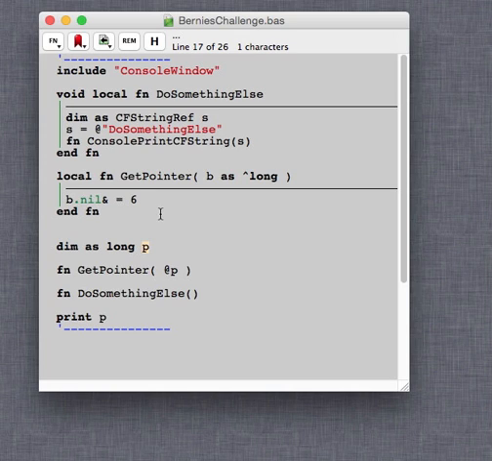You're not assigning it to anything inside that function. So when getPointer executes and returns, p has the value that we look for, and it doesn't matter what calls go on in between. p will have that value, and you can print it, and this example would run and work. So that's one possibility.